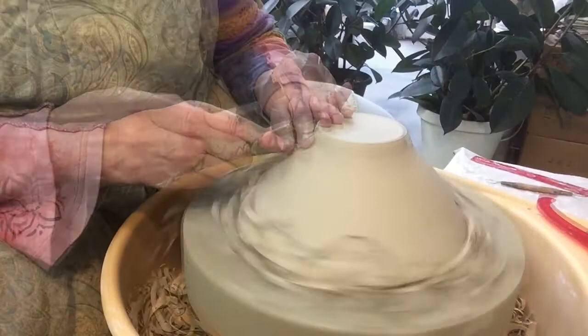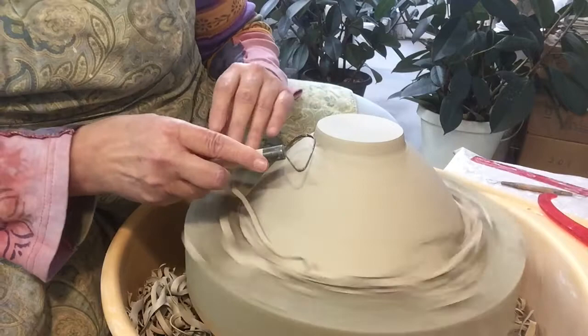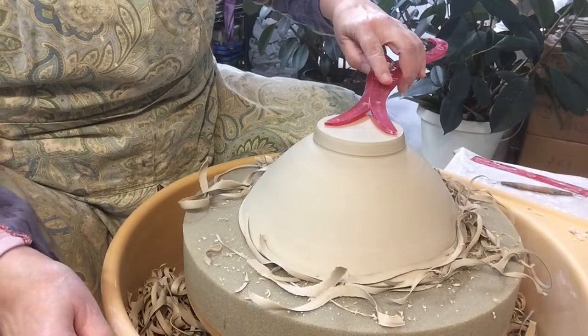Not all bowls have a foot on them, but even the bowls I make that do not have a foot, I turn them upside down on the wheel and I trim, because a bowl needs to have that rounded shape on the outside mimic the inside. So it needs to feel graceful. It's still a little bit wide. I'm going to take a little bit more off.